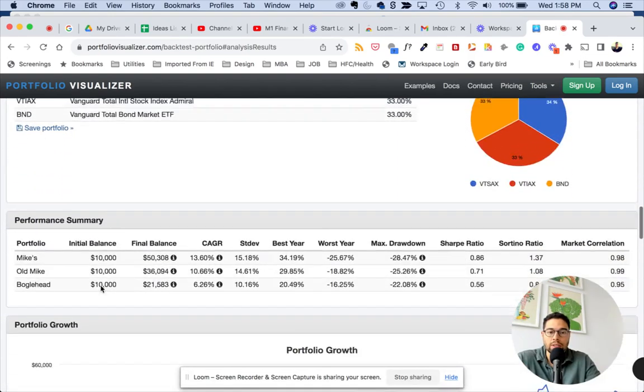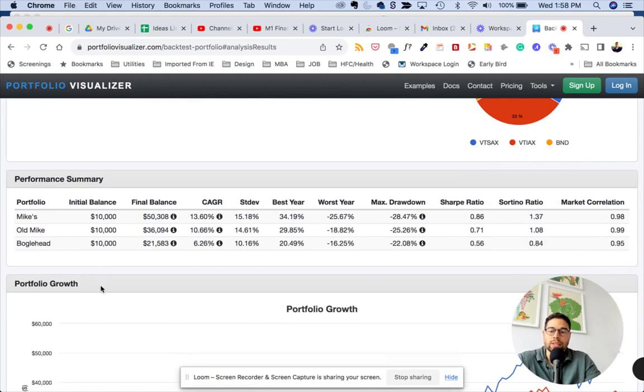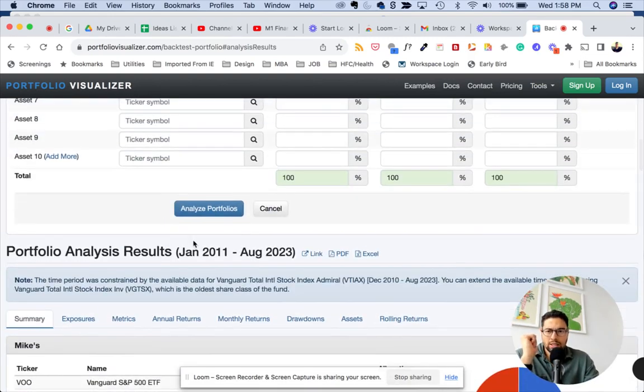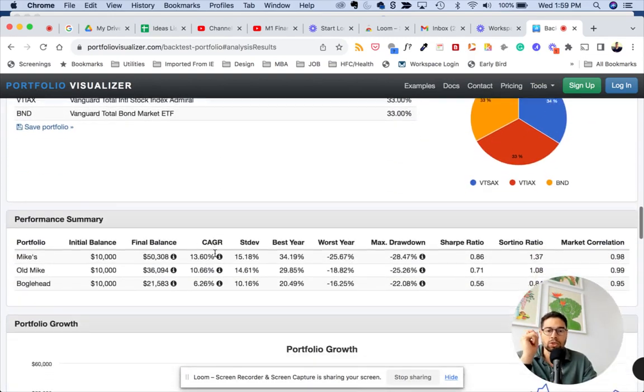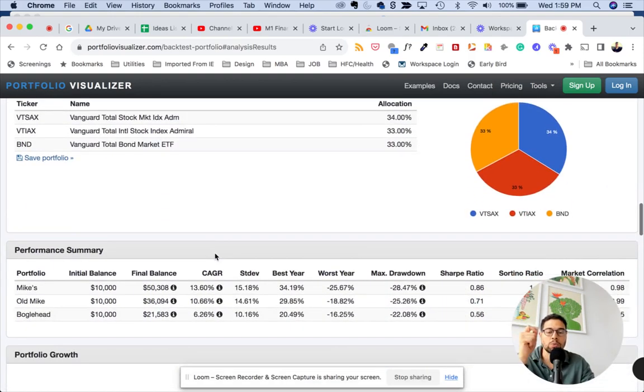Let's see here. Yeah. So in looking at this, you can kind of see what's going on here. So my new portfolio, which is again a 50-50 balance between VOO, which is the ETF for tracking the S&P that Vanguard offers, and then VUG, which is the growth ETF that Vanguard offers that looks at some of the cream of the crop large cap growth companies. You can see that performs the best when back tested, since January 2011, which is probably just limited by data availability across all of the different selections we have across the portfolios.